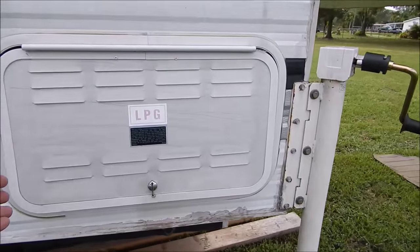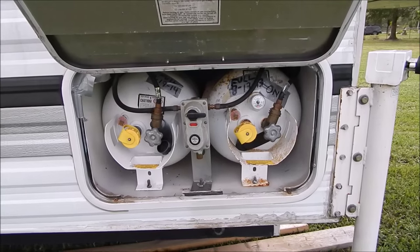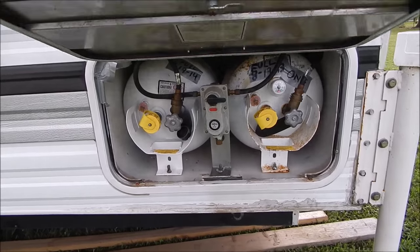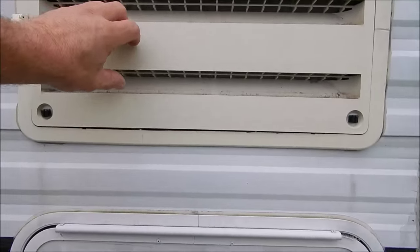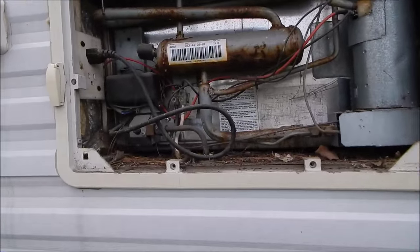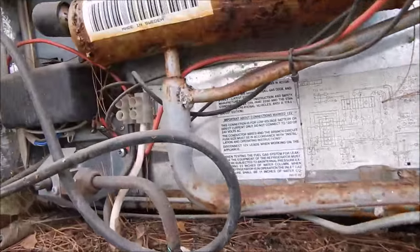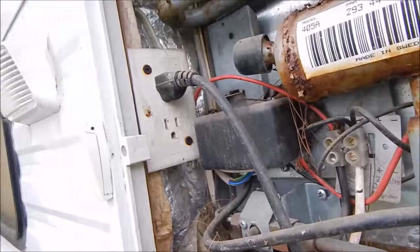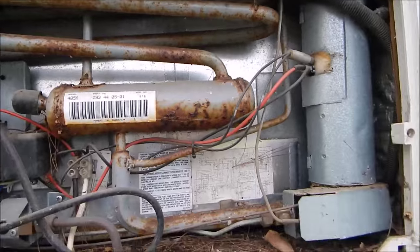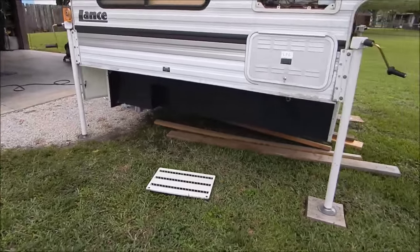On this side I've got a double gas tank, which according to the brochure I looked up online wasn't even an option, but I'm glad it's got it. Two propane tanks. I'm doubtful that the refrigeration unit works — doesn't look too good. You're seeing this raw footage, I have not touched this. I like the way this thing sits way down on the ground — that's great.